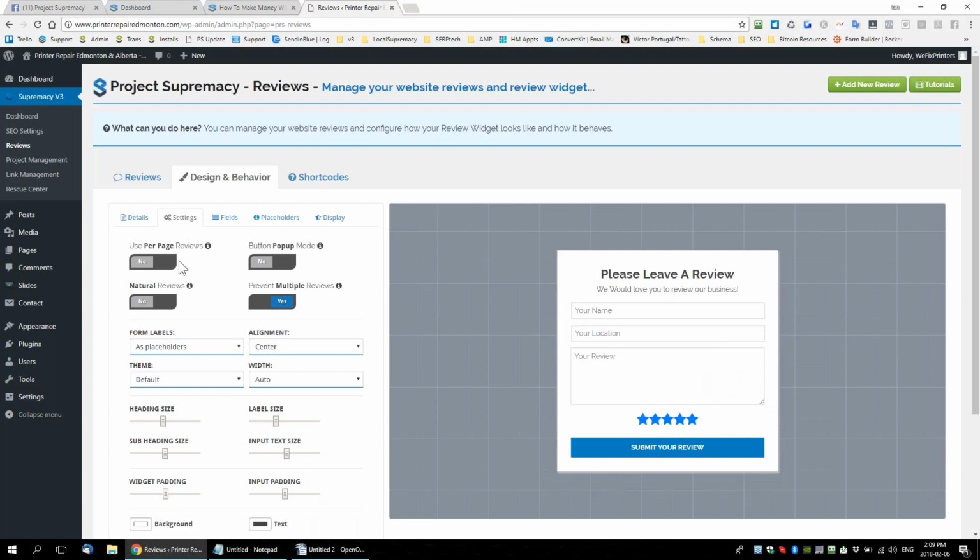And the two functions you really got to pay attention to when you're building your schema on your site, when it comes to aggregate ratings, are per page reviews and natural reviews. If per page reviews is turned off, no matter where someone submits a review, it will show up when you put the review collection shortcode or the review collection widget. If this is turned on, the review collection shortcode and widget are specific to the page that review was submitted on. The other one that's important is natural reviews. Turn it on to let people submitting reviews actually populate the aggregate data. Turn it off to fake it and supply it yourself. So those are both pretty important settings.